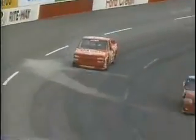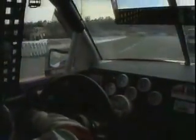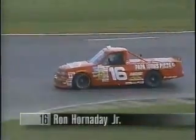And we see the 21 truck, Tobey Butler, and we see Hornaday. The tire has gone flat. He's lost the air in it. Right front tire is flat on the 16 truck. This is a result of crash damage, but right fronts are going to be tough. Oh, he makes contact with Keselowski as he goes by, and the caution flag is out. Hornaday clipped by Keselowski as he tried to limp around, and now will safely get it down and out of harm's way, I believe. Ron Hornaday, tough luck for the second week in a row.